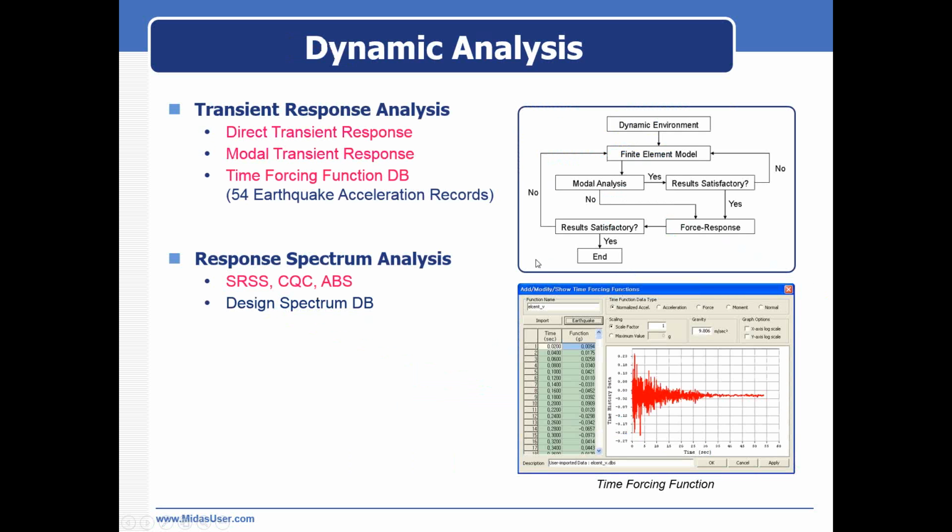FEA supports dynamic analysis as well, like response spectrum analysis and time history analysis. Just like Civil, FEA also has a design spectrum database for response spectrum functions, and for time history we have 54 earthquake acceleration records which we can use or we can define ourselves. These tables for defining the functions are well compatible with Excel, so we can just paste from Excel.